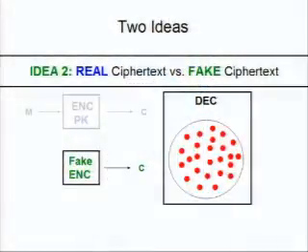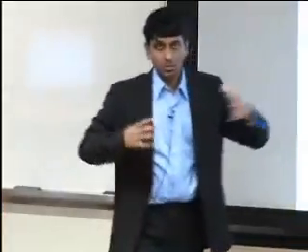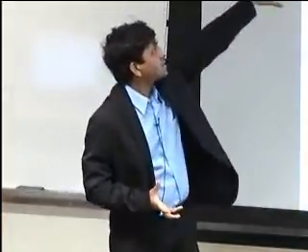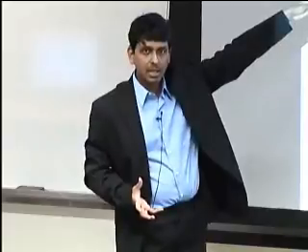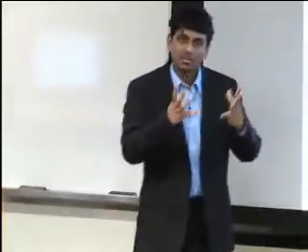The second property that I require from the encryption scheme is that there are two distinct ways to generate a ciphertext. One is the way that Bob uses to encrypt his message. This takes a message, uses the public key, and computes a ciphertext. So this is what Bob does in the real world. The second way to generate a ciphertext is what I will call a fake encryption algorithm. The fake encryption algorithm is fake. No one ever executes this in the real world. It's just an artifact of the proof.